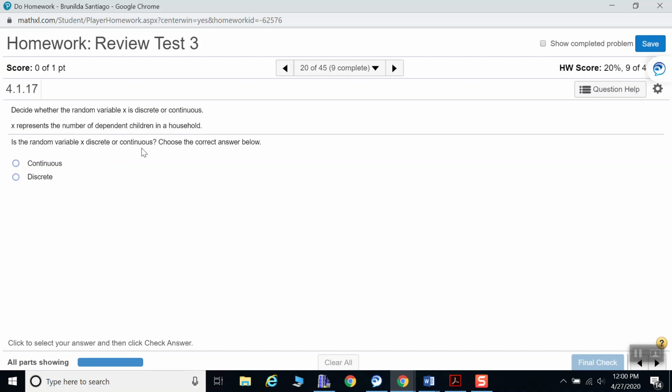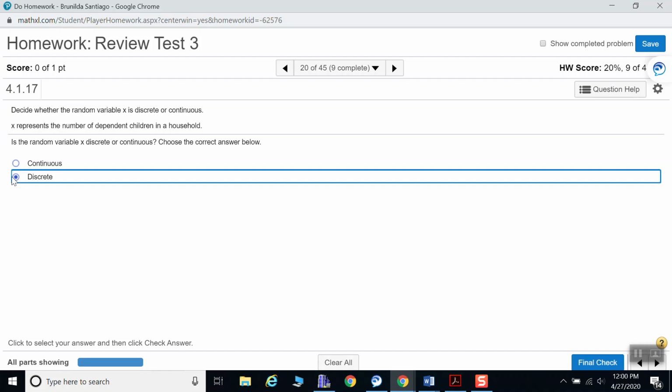Discrete are the ones that are countable, and you do not need any particular instrument to measure it. And continuous, you do need an instrument to measure. Like if they ask you, how much weight have you gained? You have to look at a scale if you want to give a specific answer. In this case, the number of children, you will answer, I can count them. Okay, so I have 1, 2, 3, 4. Since this is a countable variable, what is being described here is a discrete variable.